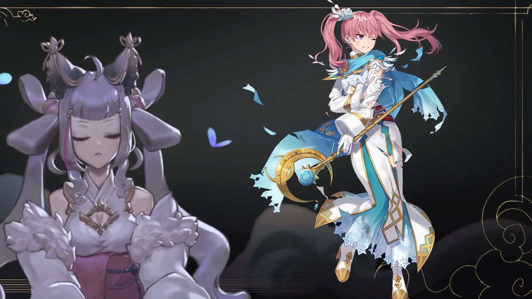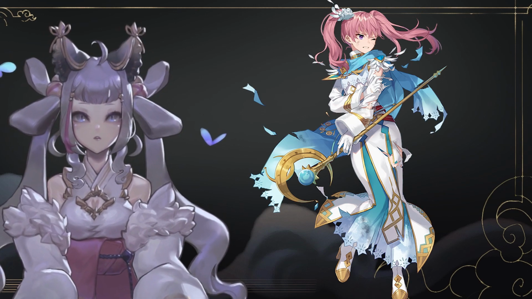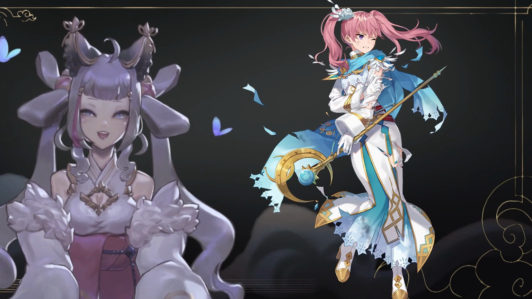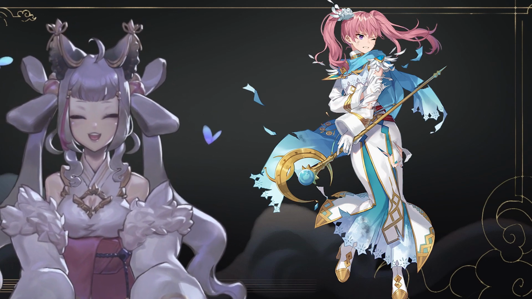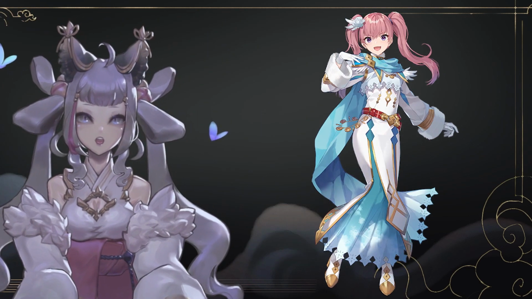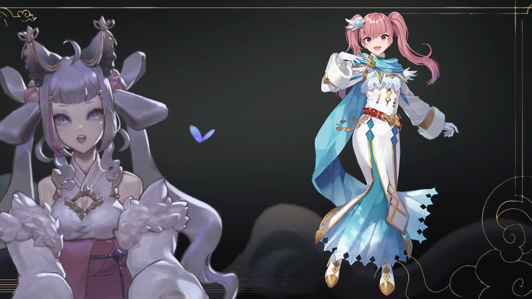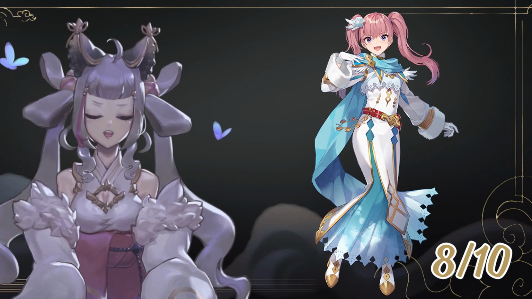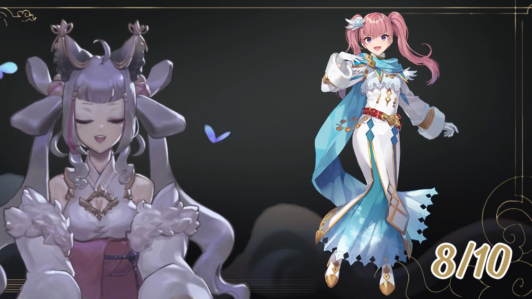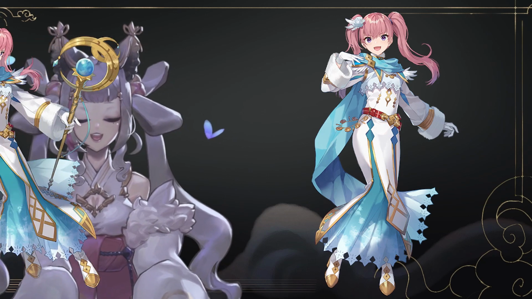So with that in mind, I think Serra fits, because due to her personality, she puts up a strong front, but also is just fragile on the inside. And I think that fits with the sort of theming I got for Niffle. So I'm gonna give her a nice 8 out of 10, because I don't really think she's that important to the main line of the story. I haven't played the game, so I apologize. Please correct me if I'm wrong. But yeah, 8 out of 10.